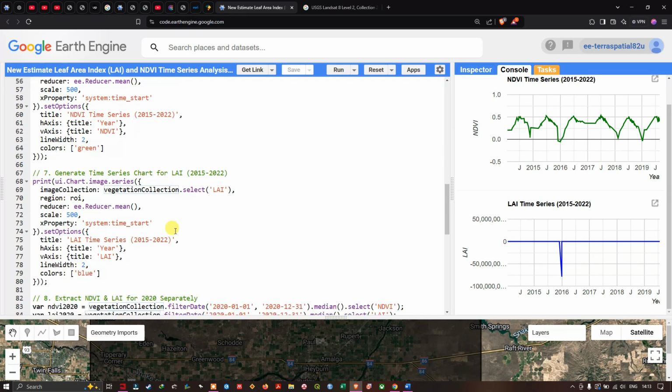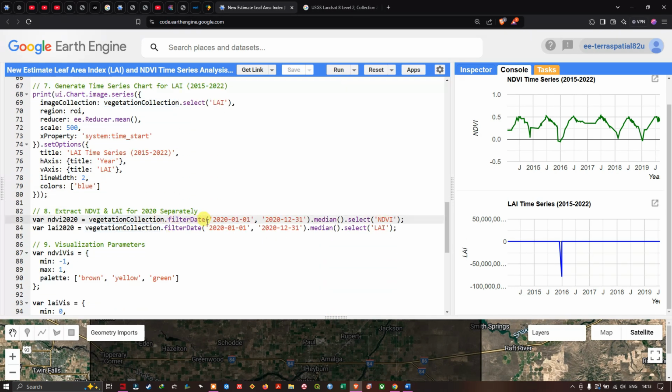And in that, I'm going to filter with a specific time. For example, in my case, I need this particular year's NDVI and LAI image. So I mentioned 2020 January 1 to 2020 December 31st. And once you mention the timeline of your choice, for example, I mentioned 2020 January to December, you can also select a year of your choice. For example, you can select 2014 or 2018 or 2024. The choice is yours.